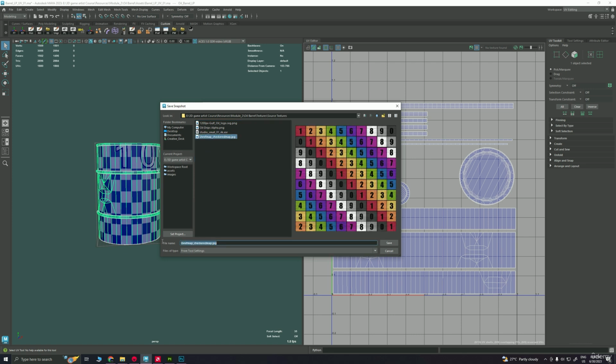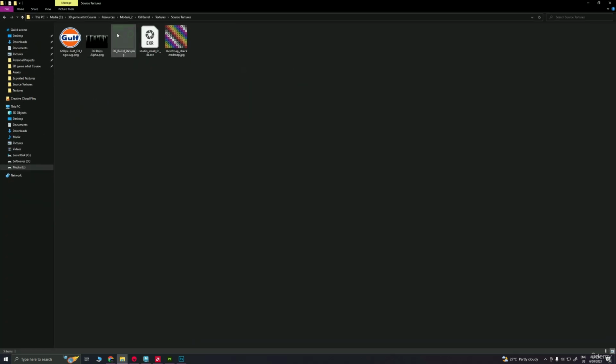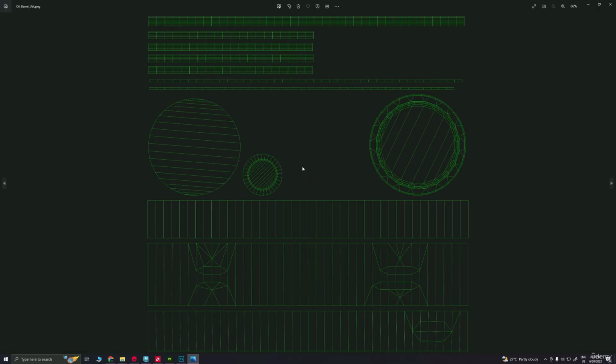We'll have to export it as oil barrel underscore UVs. Now we have successfully exported. You see here the wireframe, and it is in PNG. That is what we need.